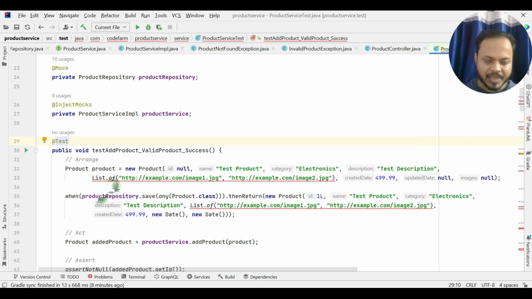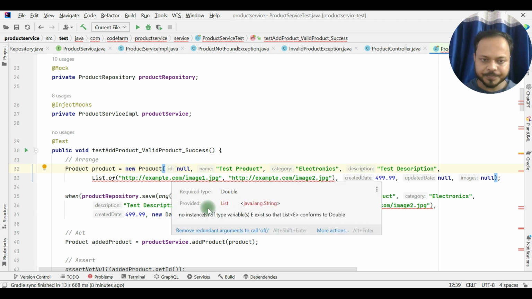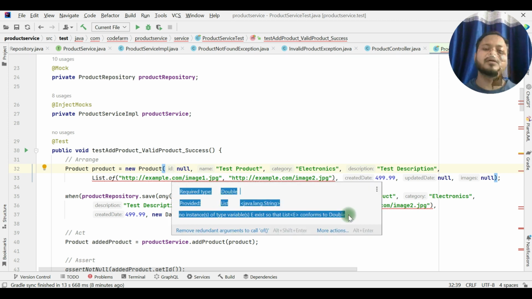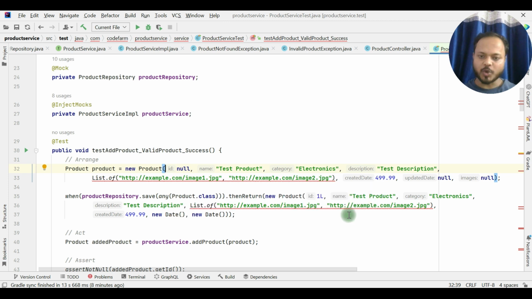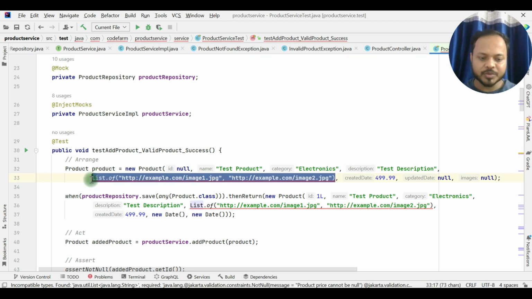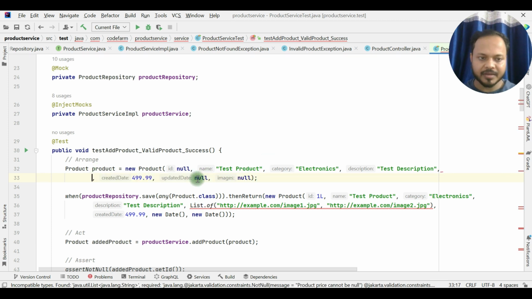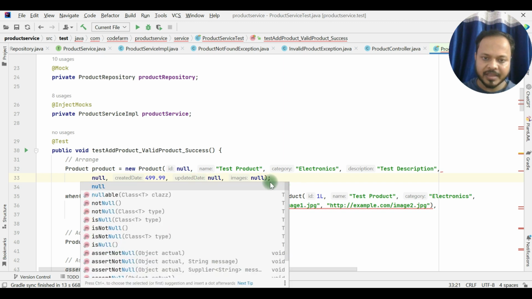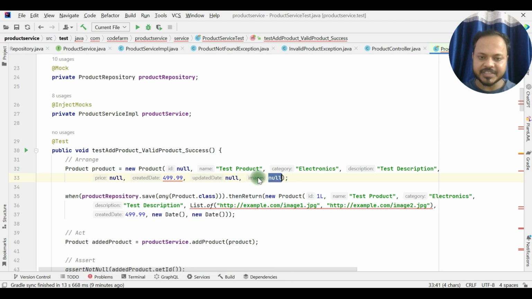See, when it is creating a product, if I give this to ChatGPT, it will automatically correct that, but I know what the problem is, so I can do this job myself. Okay, so images part, this is description, created date, update. So I know this is the price. So this is the price part here, so I can give it null, and this is the images.